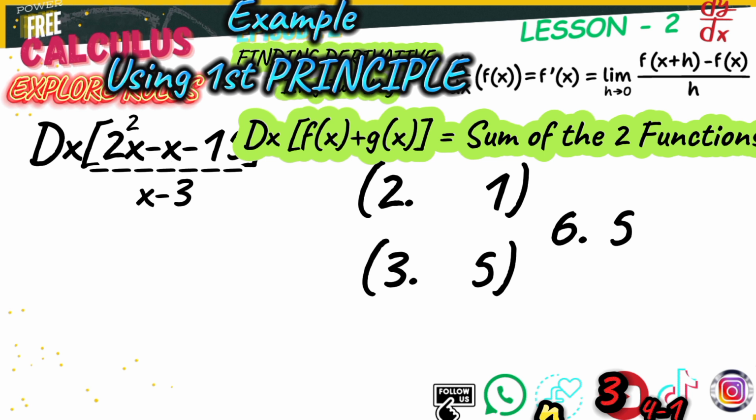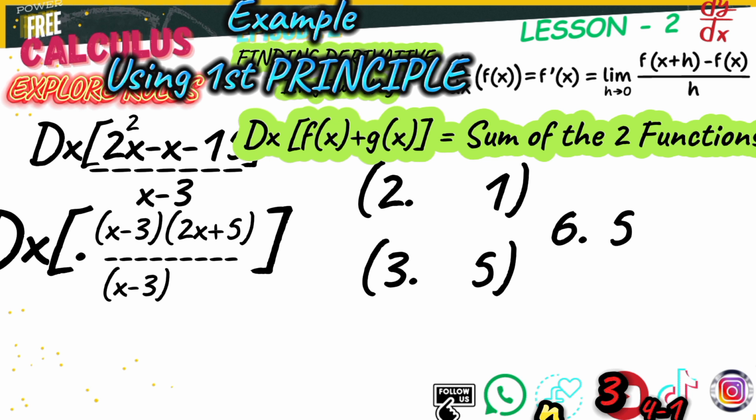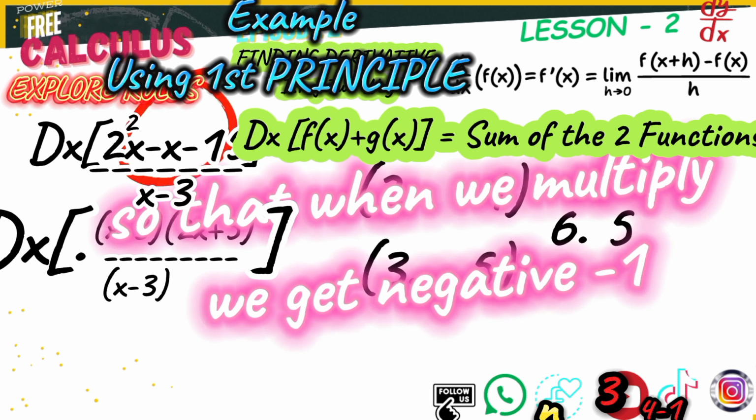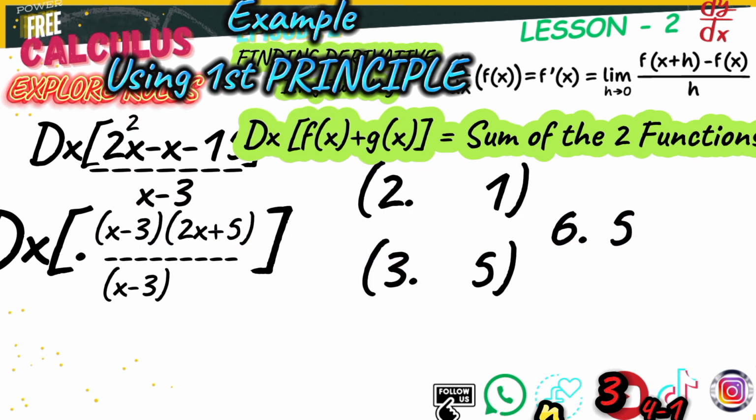Okay, we are going to have our first bracket and our second bracket. So we're going to have (x minus 3) in a bracket and then (2x plus 5), because one should be positive and one should be negative. And then from here you can cancel out x minus 3. When factorizing, I know we apply different skills. Some use a calculator, you can also apply that. The main point is to find the factors that will help get rid of the denominator. And then from here, we are left with 2x plus 5.